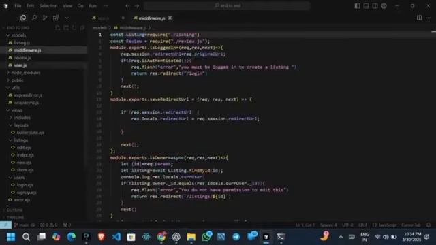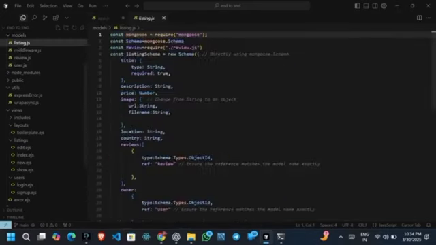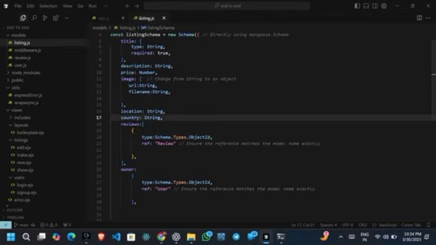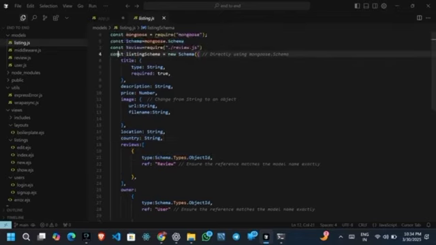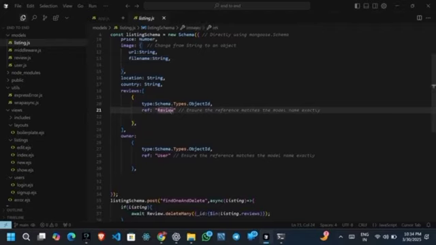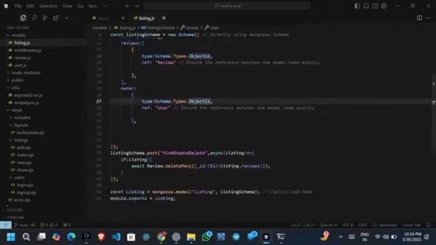Next we go to listing.js. It is used to store the data of the listing. It is a model containing title, image, reviews and owner of that listing. It is like the Airbnb website, so a listing means one hotel.